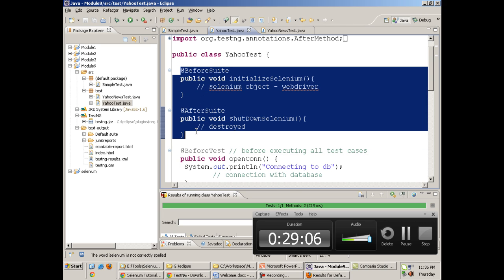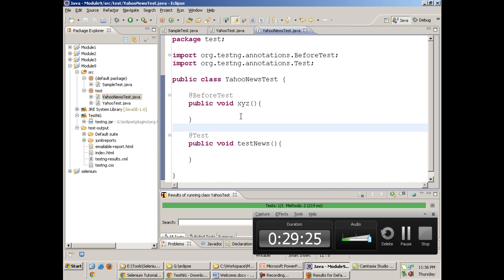So both the test cases belong to the same suite, right? And I want something to happen before starting the suite, so I can use before suite, and I want something to happen after the suite is over, so I keep the after suite function. Okay, how do we run in batch? We'll see in some time. We need an XML file for that.